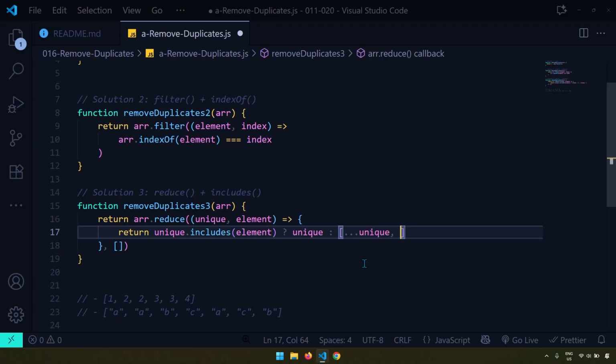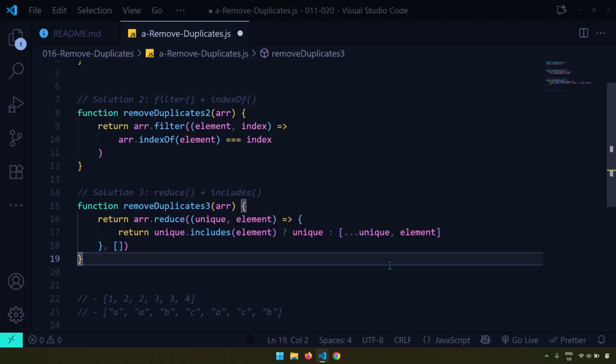So we keep all the unique elements by using the spread operator, and we add on to it a new element. If you don't do this, in each iteration, if you add an element to the unique array, you will effectively end up with an array with just one item, because that item has replaced all the other items before it. You will never end up with an array that has more than one item. All right? I need to emphasize this. You need to spread this so you have all the previous elements, and then you add on a new element to the previous elements.